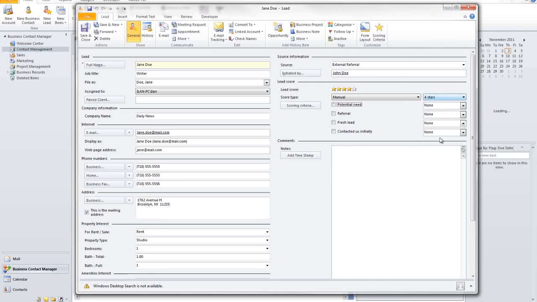This is actually will help you track by date everything. Meaning referral, for example, what was the date that she was referred. Now I'm going to mark this November 1st. Let's say she became a fresh lead on November 3rd. She called in, she says, yes, I definitely want this. And let's say she broke the ice by contacting my office, so I'm just going to mark here, contacted me initially, and I'm going to set this date also to the 3rd. So the potential need, for example, I can mark over to, let's say she needs this apartment, she needs me to find her the apartment by the 30th.